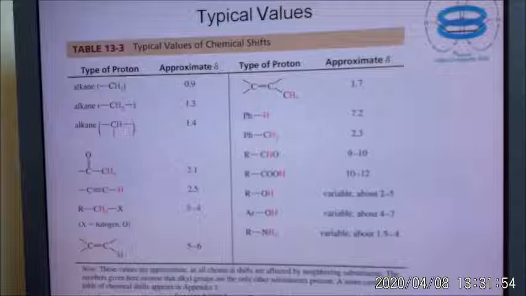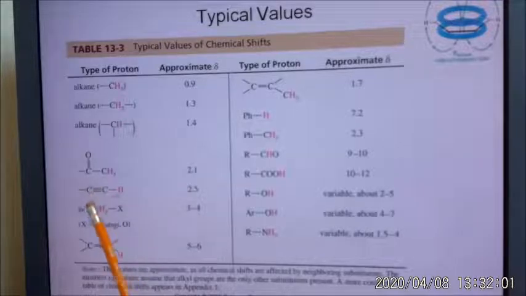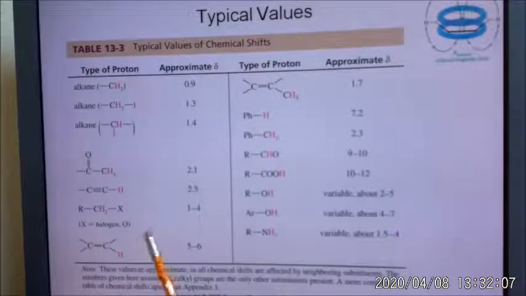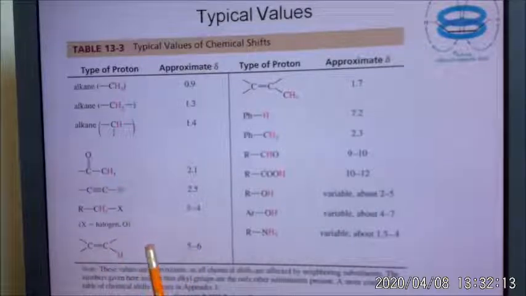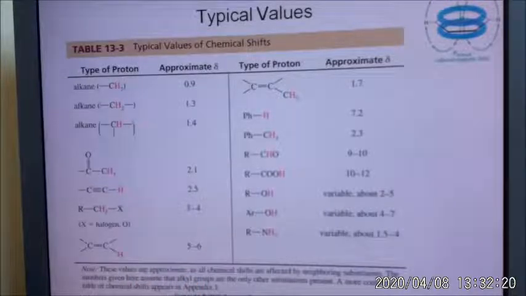Okay? Alkynes is 2.5. And why is that? It turns out with this electron density, it shields this proton. And that's why it's only at 2.5. Halogens, we were seeing, chlorine, how the effects of chlorine, the effects of oxygen, okay? You're going to see these between 3 and 4. And as you continue to add more, it's going to continue to become more deshielded.